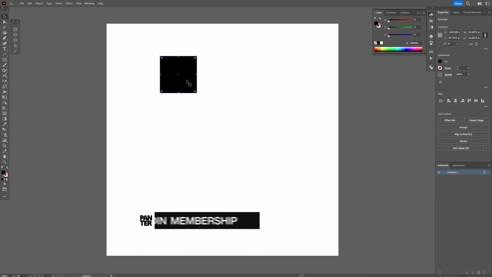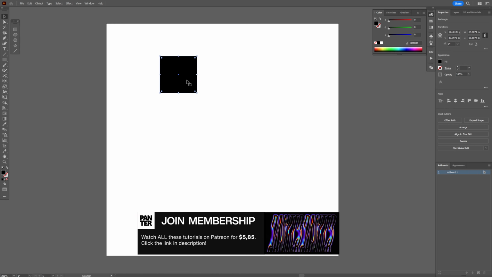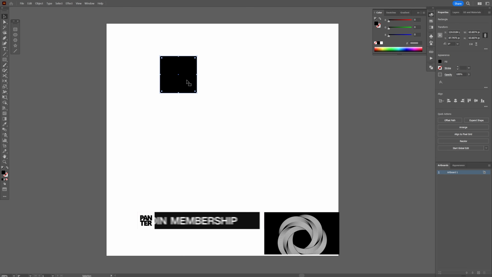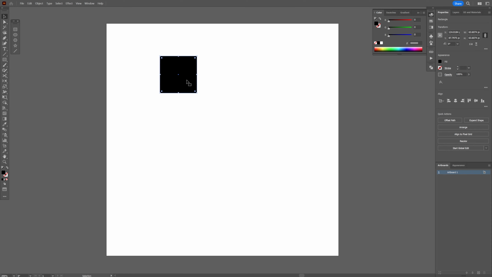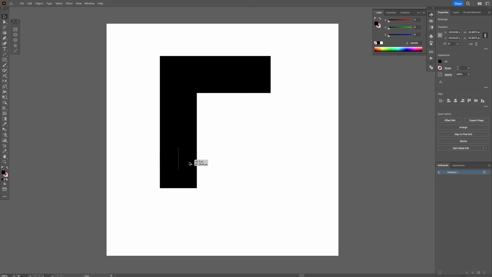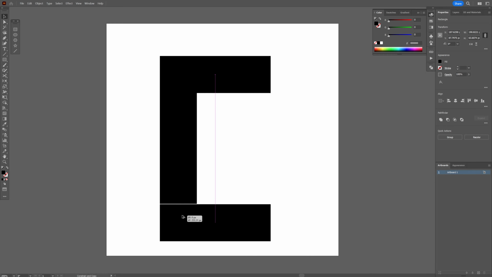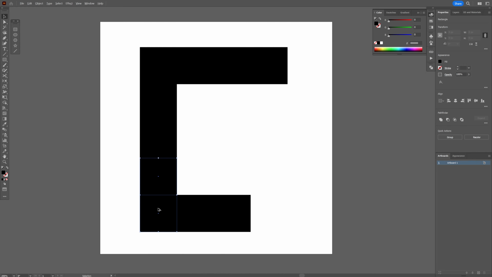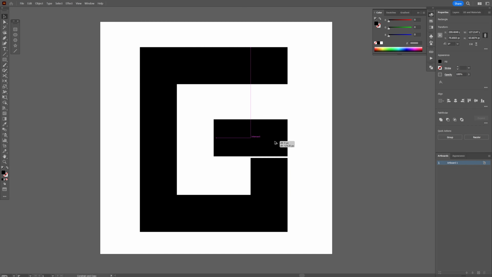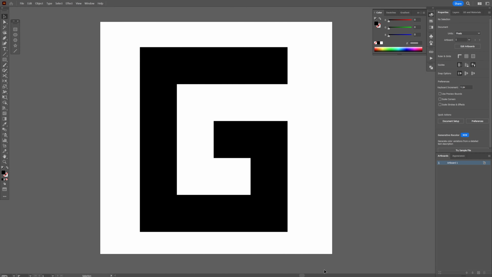Now make sure that you don't pick a really complicated letter, for example, the letter M or the letter Y or the letter V, that has like a tilted angle, because that's going to be more difficult. This one is like 90 degrees, which is easier to do. So I'm gonna do 3 here and another one. So this is gonna be the height. I'm gonna copy paste this here. And I'm gonna add another one here, and I'm gonna copy paste these here. There you go. So now we got the letter G.